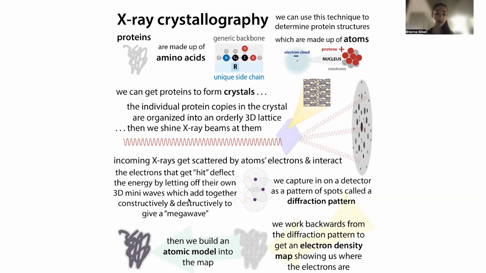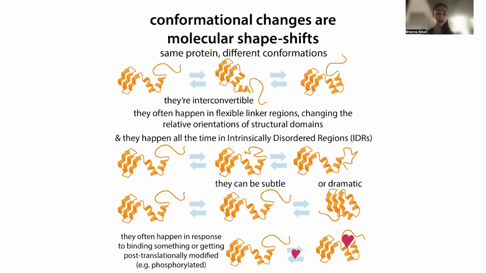And speaking of keeping still, although techniques like X-ray crystallography can give us snapshots of what these proteins look like, proteins are constantly moving around and they can be changing their shape. And so when we talk about proteins undergoing shape shifts, we call these conformational changes. So although proteins often, especially with those domains, have these strong structures that are kind of permanent, they're not totally permanent, and especially in the linker regions between the different domains, you can get a lot of movement. So proteins can undergo conformational changes, these shape shifts, which can be subtle or dramatic.